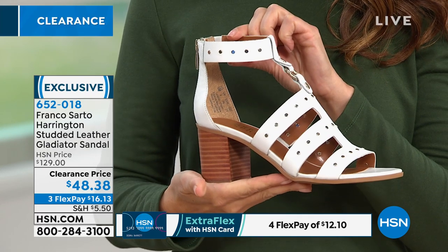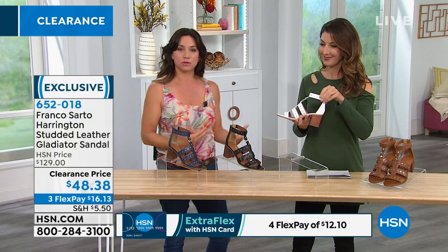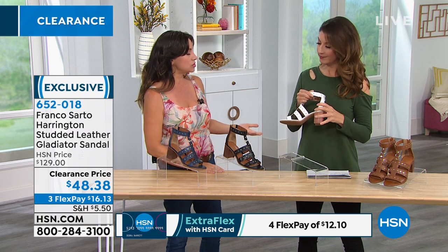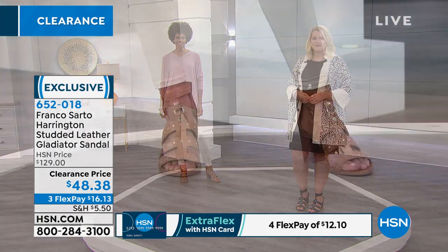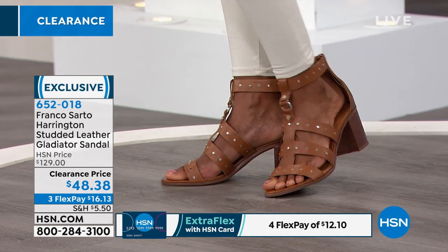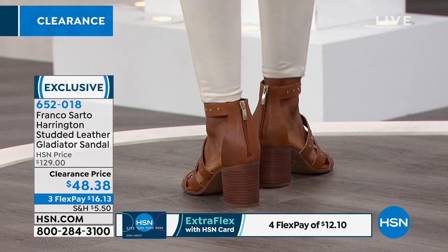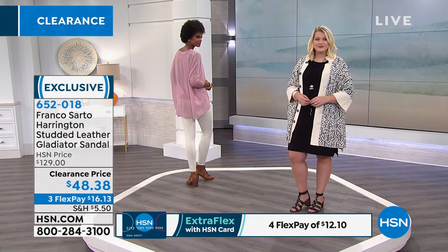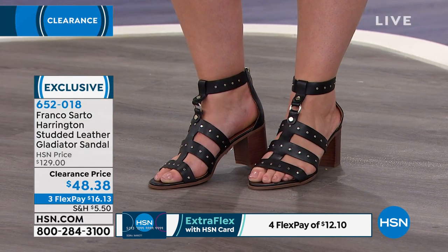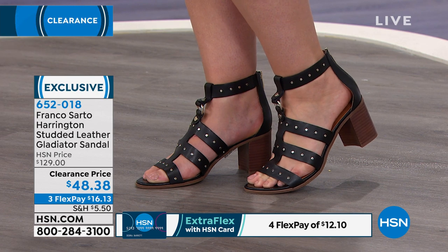Both of us are wearing very different looks. My look is a little more spring or summer, and you're wearing a fall look. This shoe is so easy to wear into the early months of fall. It's flattering on the foot, and it takes a real designer to bring all those details to life. It's flattering, comfortable, super stylish, and it's got this fun little edge — stylish without being too edgy.